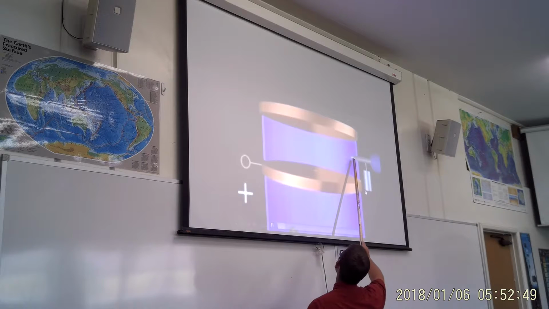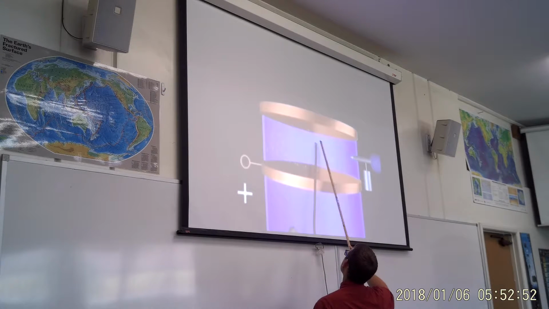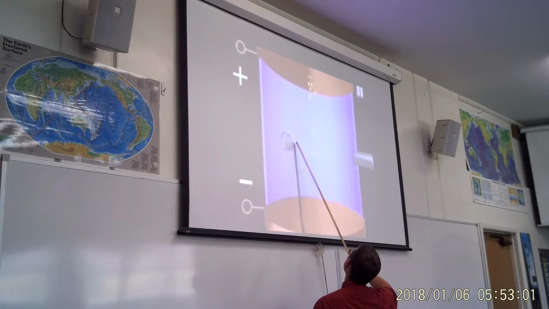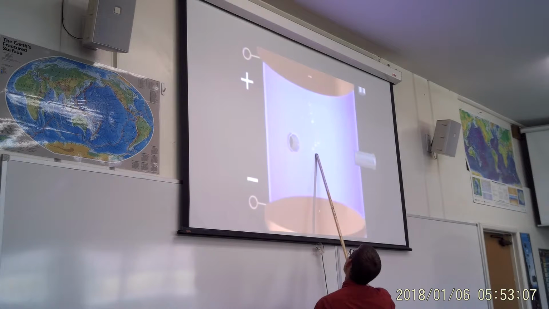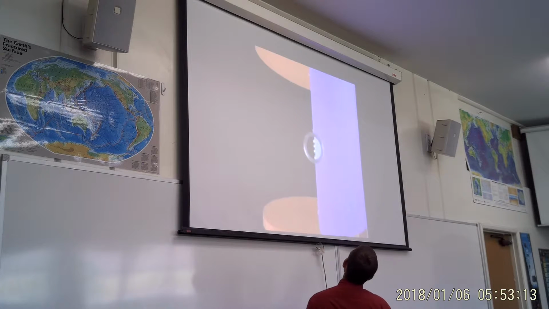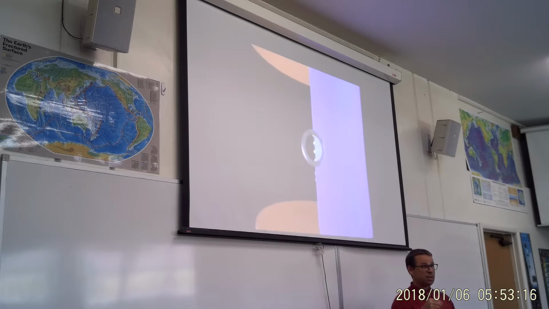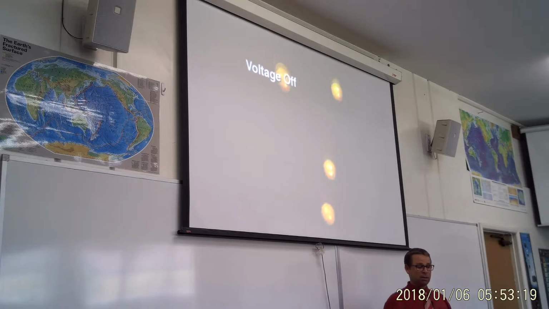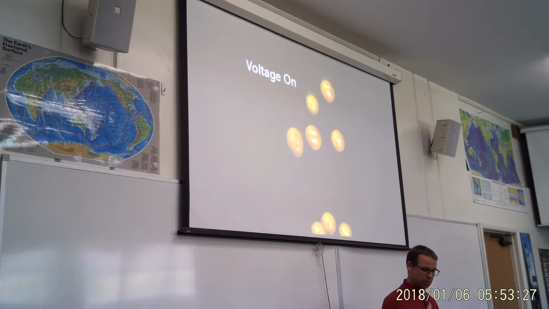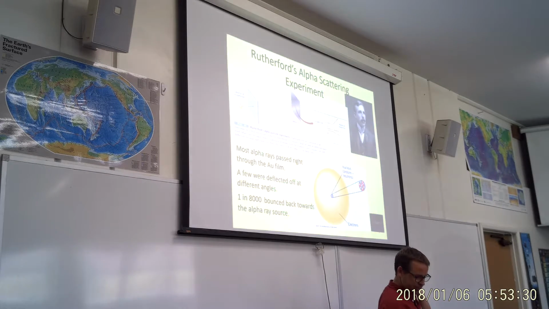All right? So, one more time. Spray. There we go. So he sprayed it, in came the oil, it would drip down like this, and as the drips came down nice and slow, he would introduce X-rays. The X-rays would hit the drops, and then the charges on the plate would make the drops slow down, stop, or even start moving the other direction. And he could tell by the rate at which they would move and the voltages that he had applied, he calculated the charge on an electron, which was a big step, right? He could actually know how many electrons there were and what the charge on a single electron was.